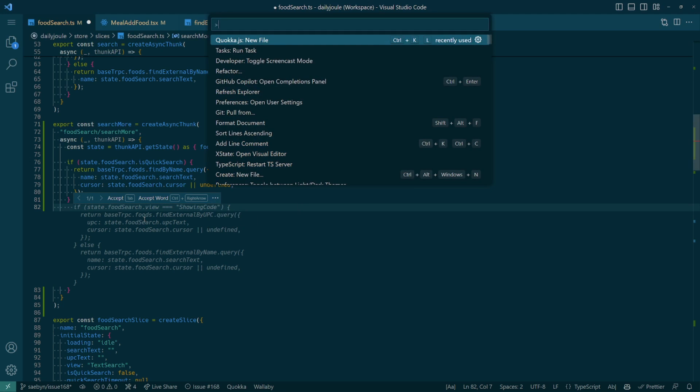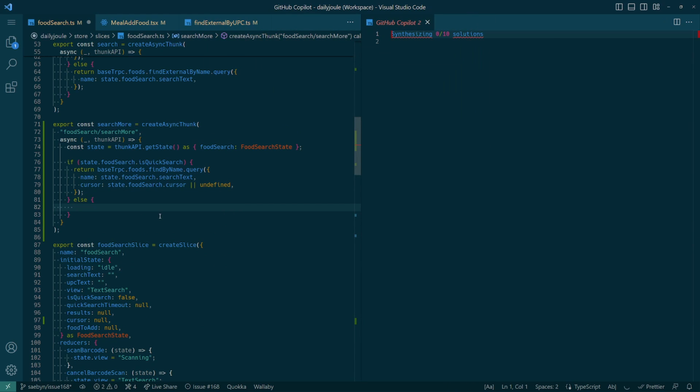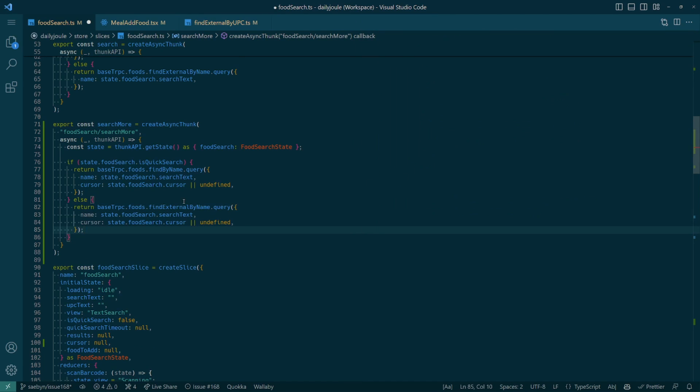There's also a Copilot panel, and then you can see different solutions that you can pick from. So here, actually, suggestion 2 is what I was looking for, right? Because I'm not interested in handling the UPC case because there'll only ever be one result. So I can just accept that solution and it checks that code.